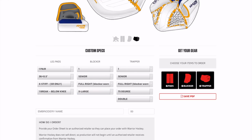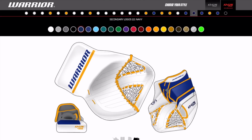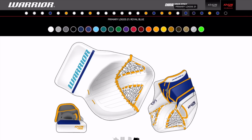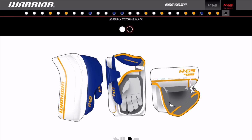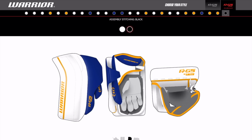At this point in time, the glove has not been tampered with very much from the G4. I thought the Warrior G4 glove was the best piece of equipment I'd ever owned in my life. No questions, hands down, the best. So I'm very happy that they have the removable palm still. It's still 75-degree brake stock, which is what I got. I would have liked to have seen a skate lace pocket added stock, but I'm going to be complaining about that to the end of time because I don't think anybody's going to accompany that, but that's just my 2 cents. Although I did say the G4 blocker was horrible. It was very bulky. It wasn't the greatest thing ever. I got used to it over time, so my opinion on it now, maybe I don't hate it as much as what I used to.